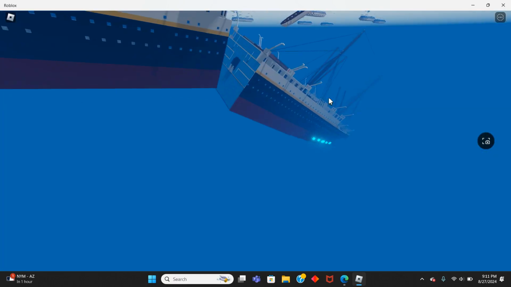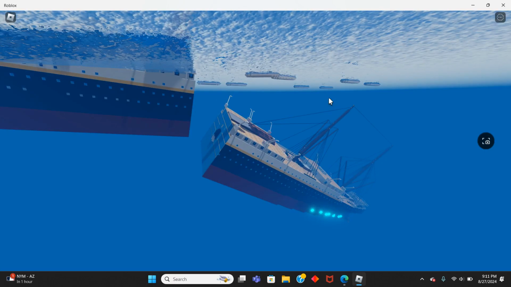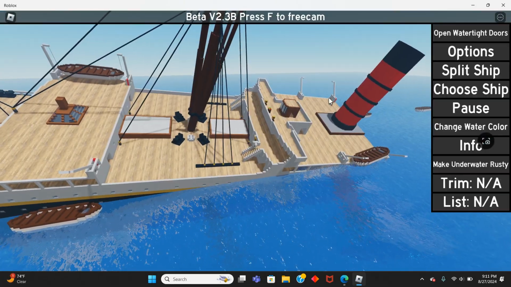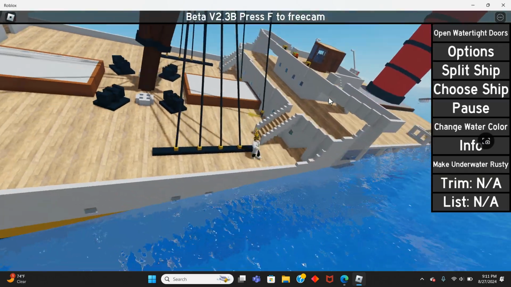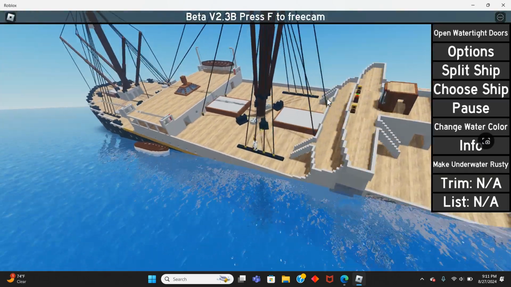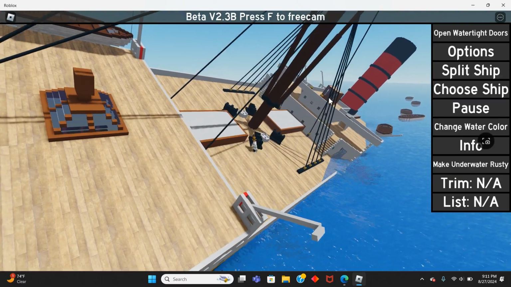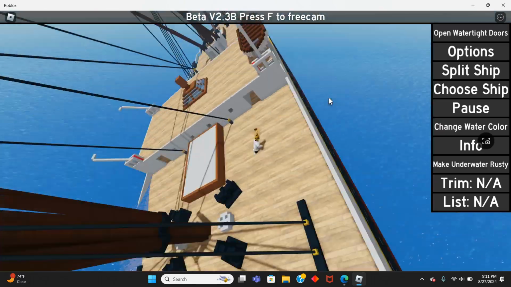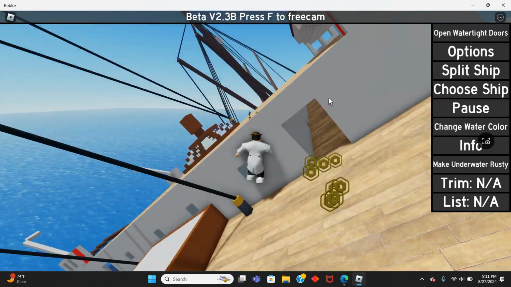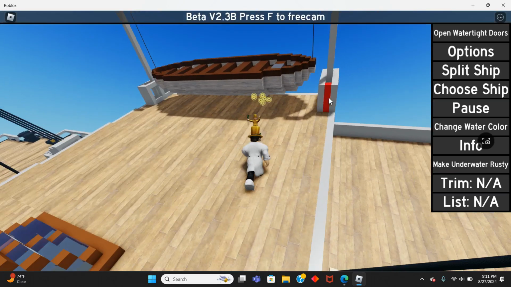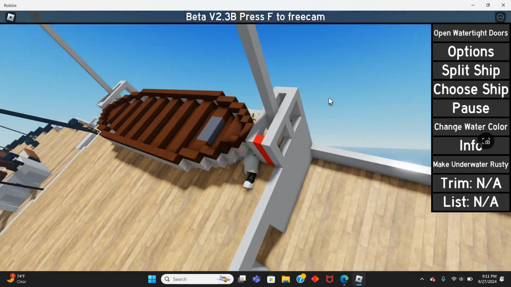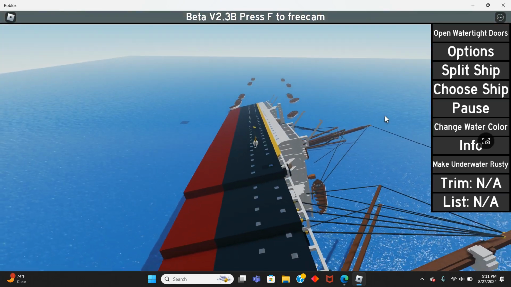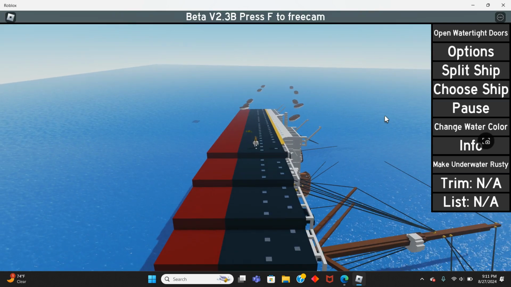So as you can see, the stern of the ship is sinking really quick into the ocean floor. And yes, there is actually a bottom to the ocean floor, although it's very deep. You can adjust it in the settings. Okay, so now the ship is starting to list, or lean, to the left side a lot. Oh, this thing is capsizing. The ship is starting to capsize.